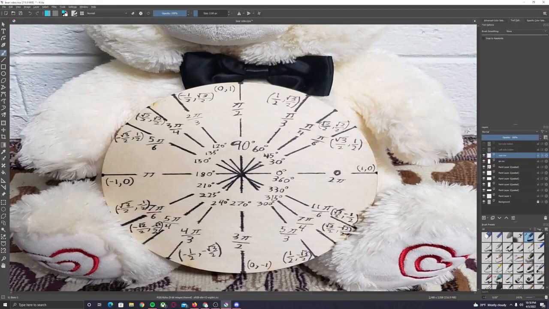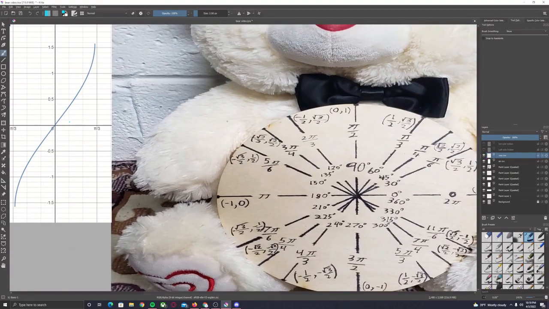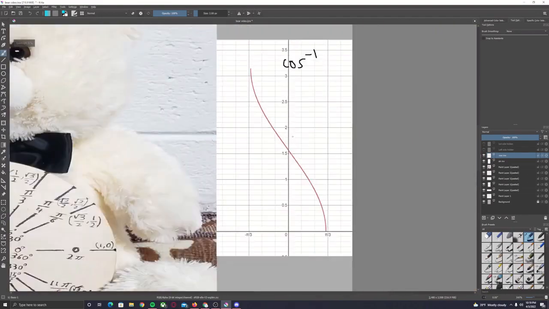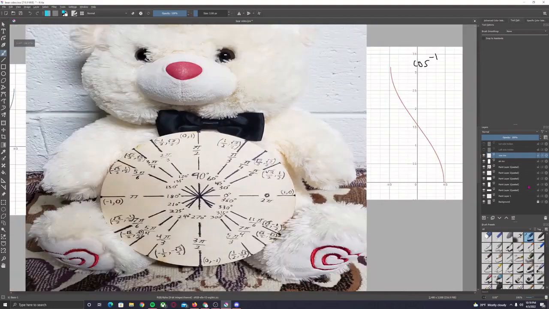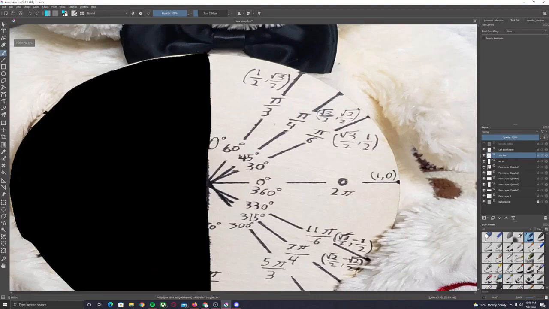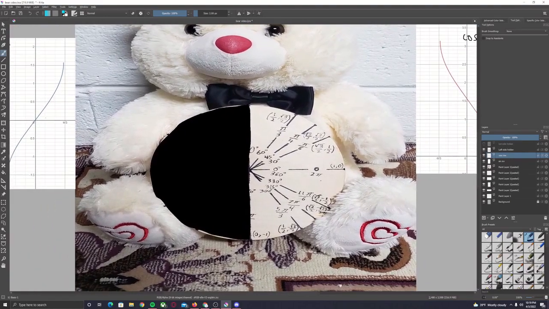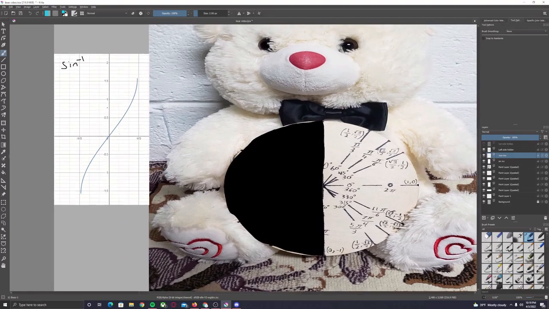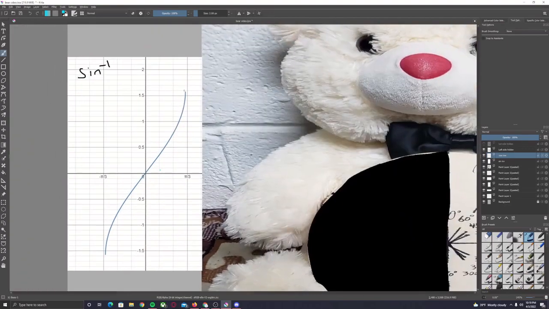Also, when graphing the inverse of sine and inverse of cosine, which is this and this, the unit circle helps, because if you limit the unit circle to one side, for example, this would be for sine and tangent, it can show you where the points of the graph would be. So you have to limit it, because the inverse sine graph has to pass the vertical line test. There's no point where if you went from the top to the bottom of the graph, there would be 2 points to intersect.